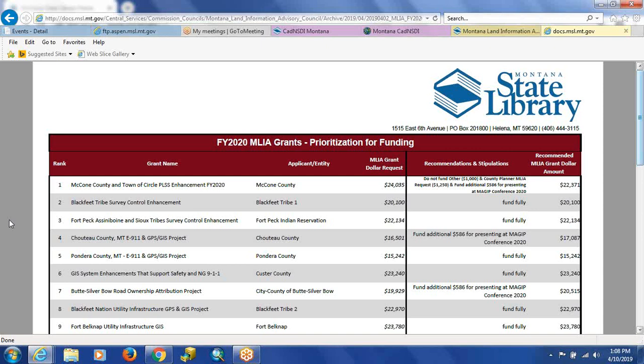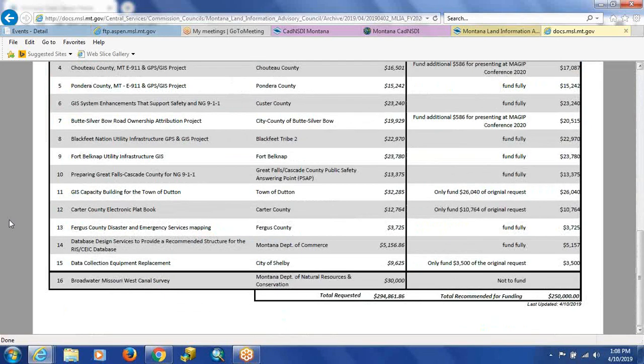Well, I would move that we accept the recommendations of the council and fund the applicants as presented in the table as included in our meeting materials. Second. Any further discussion? Did you get a second? Yes. Okay. Penny, thank you. All those in favor, please say aye. Aye. Any opposed? Thank you, that passes. I'd like to abstain. Okay, thank you.